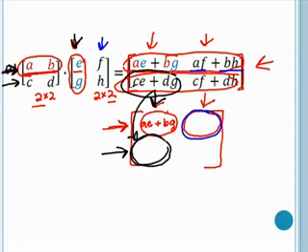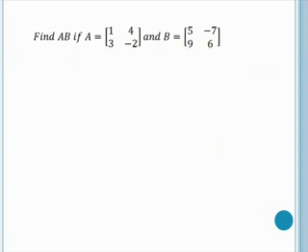Okay. And then this element is in the second row, second column. So you take the numbers in the second row times the second column. Okay, that looks kind of confusing, but actually it's kind of fun when you get to working with it. So let's throw some numbers in there and see how this works.